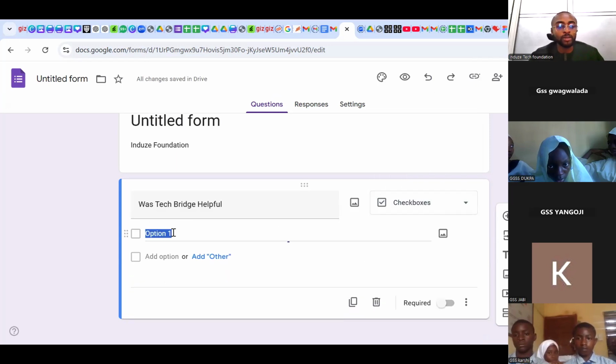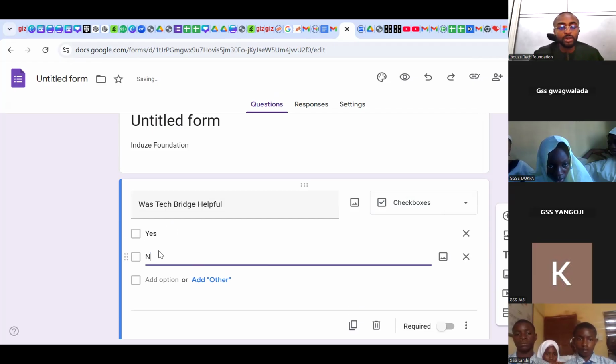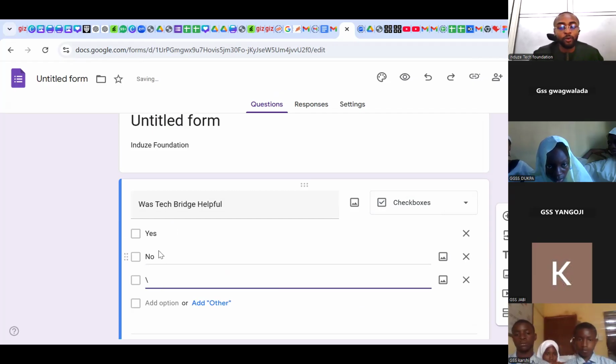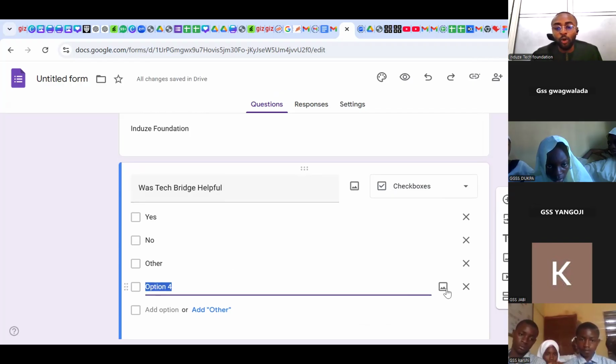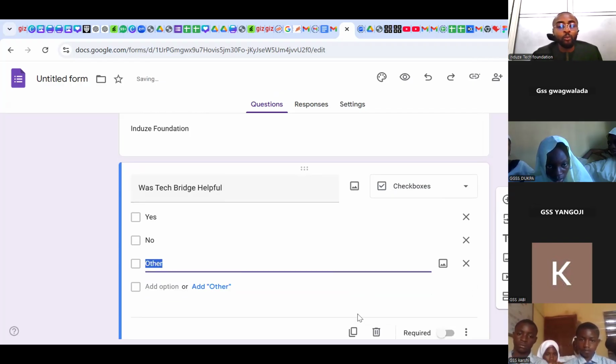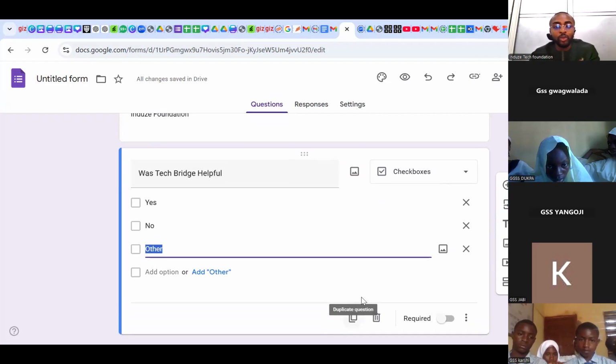So this option one can be anything. Yes. Then we have no. Then you can have others. The others now tells okay, what other view do you have? It keeps giving you more options to choose, and you can have multiple sections.